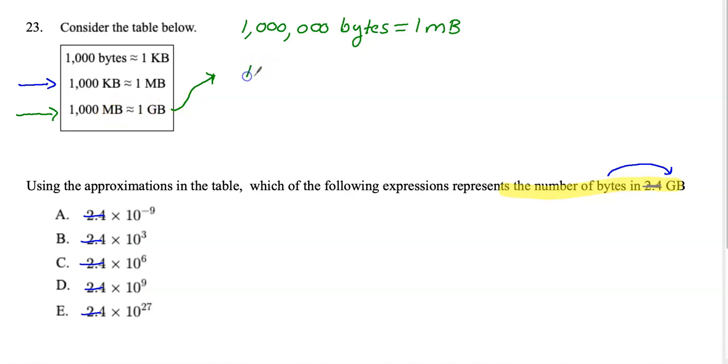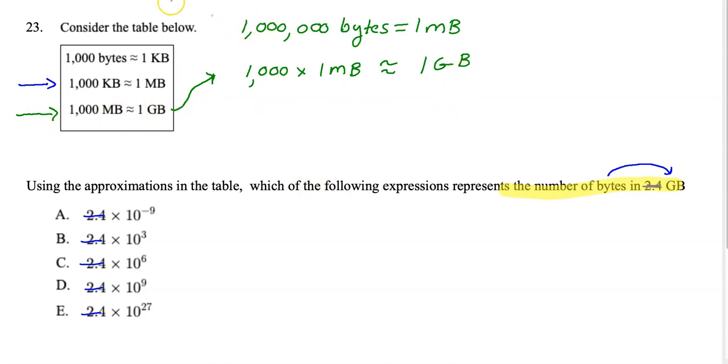Same reasoning that I did before. So 1,000 times 1 megabyte. I just rewrote this 1,000 megabytes as 1,000 times 1 megabyte. Doesn't change anything, and that equals, I should put approximately. Don't worry, if I put an equal sign, it's all good. These little squiggly signs mean approximately. It's not going to throw off anything. And that's going to equal 1 gigabyte. So I just rewrote this piece like this.